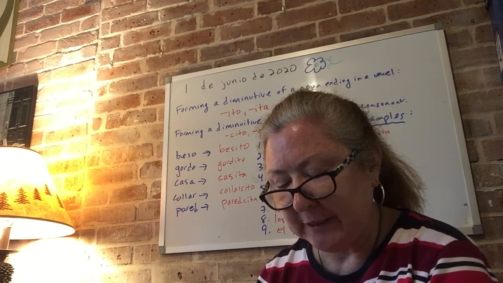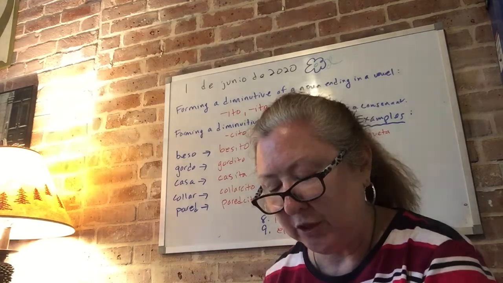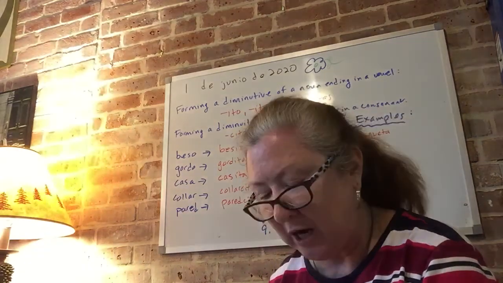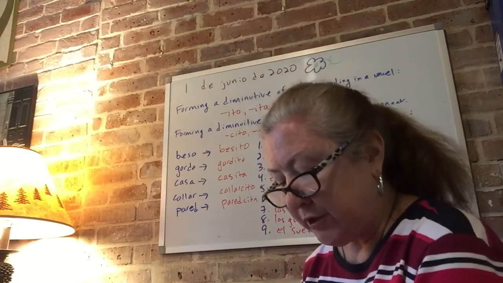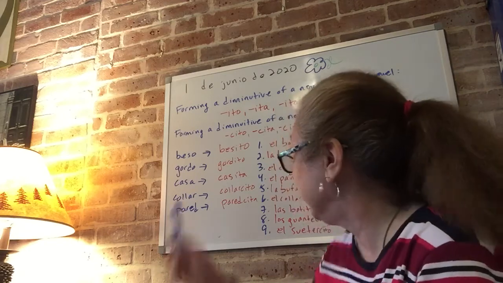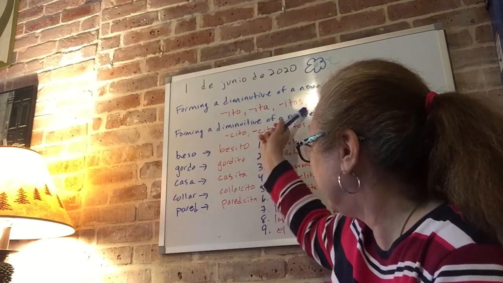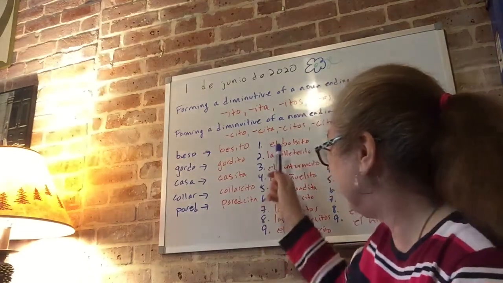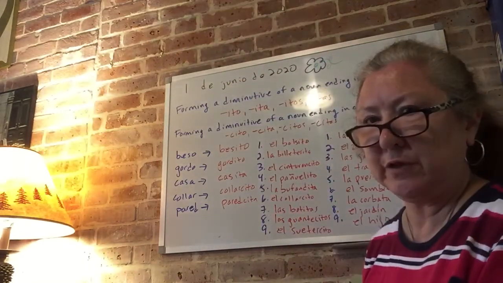Okay, so we're going to do some examples together, and you can pause the video to write the answers, or you can just go along while I'm talking. So el bolso. So notice it's a noun, right? It ends in a vowel. So we're going to do one of these. Okay, so it becomes el bolsito. Bolso becomes el bolsito. I'll move over so you can see it.